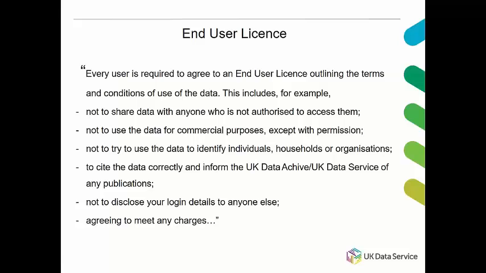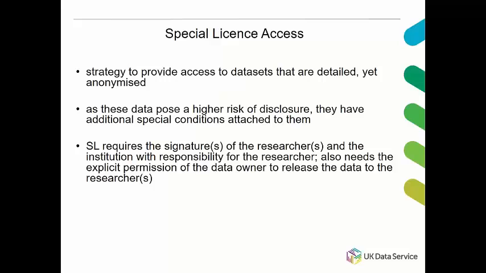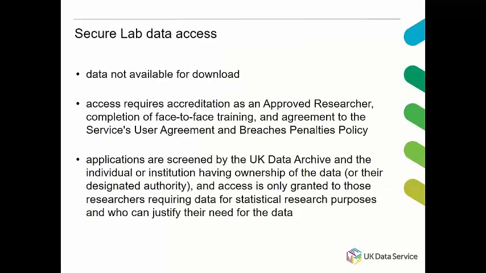reminds you not to share the data with anyone who's not authorized to access the data, not to use the data for commercial purposes except when you have the permission, not to try to use the data to identify individuals, households, or organizations, to cite the data correctly, very important, and not to disclose your login details to others. Special license access is slightly different, but you will be guided through that by our access team once you apply to that.